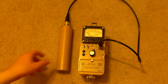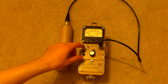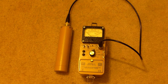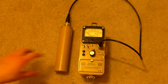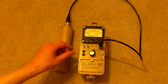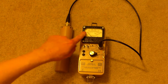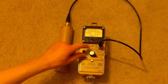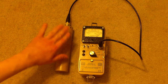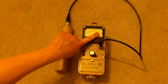Now the background on a unit using a Geiger counter is going to be probably between 20 and 50 counts per minute. The background on using a probe like this, the scintillator, is going to be somewhere around 1,800 counts per minute. And that's just because this unit's much more sensitive than a Geiger counter. We can cut the sound on and hear this. Let's switch down to times 10, which is where the actual meter is fine, because when we put it at times 1, if you recall, it went completely hard over. So that means that however many counts per minute we're getting here is in excess of 500 counts per minute.